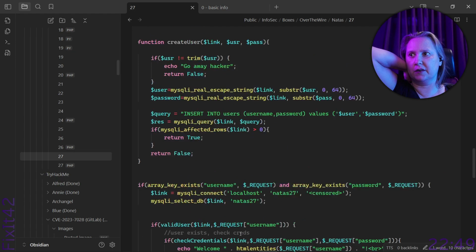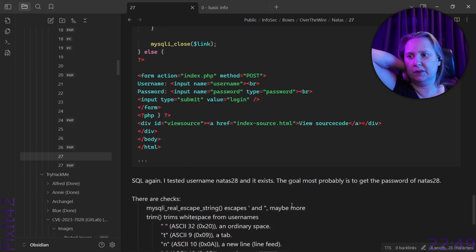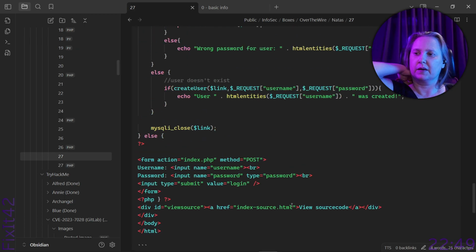But it makes the create user one, which is doing this, you know? But we can put stuff in the database. We can create users and they can have funny names like special characters, but they will be escaped.